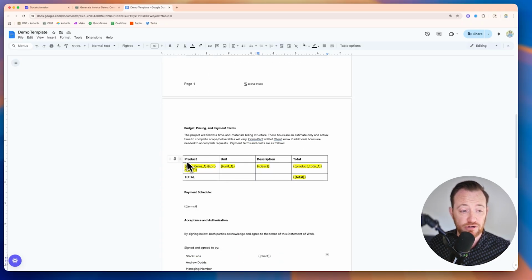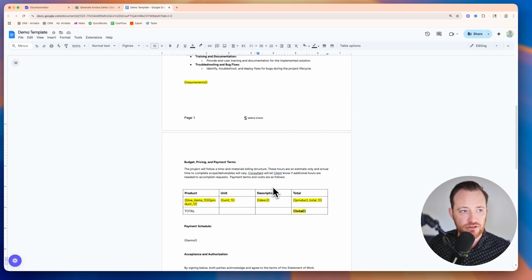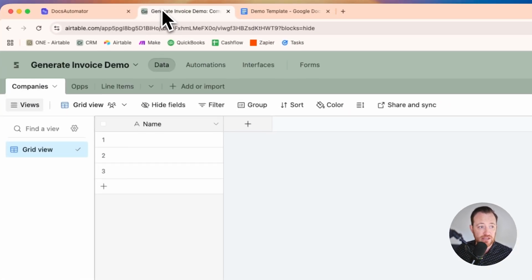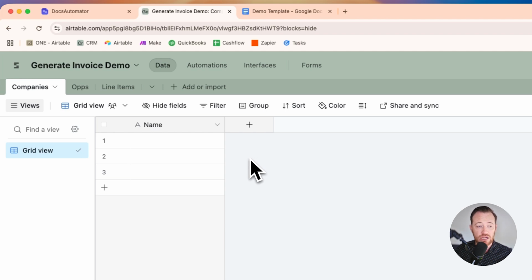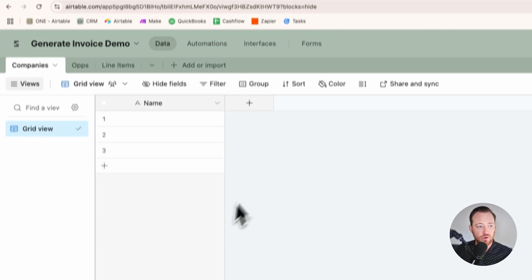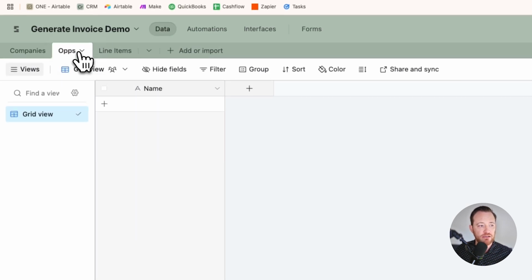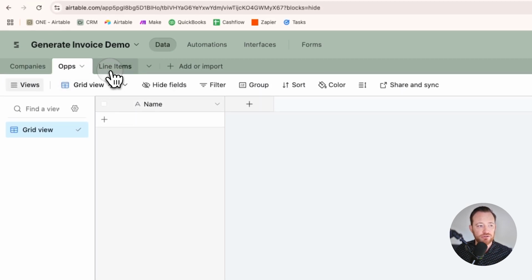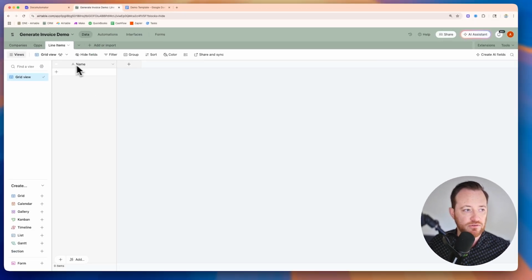It's going to be especially important around the line items, where you could have one or many products in, let's say, your quote or your sales contract. As with most of these things, you need to start with a good data foundation, and so that's what we're going to do. We're going to have 3 tables. I've created them. We're going to store information about our companies on one table, information about the opportunities on another table, and then information about the line items related to those opportunities on the final table.